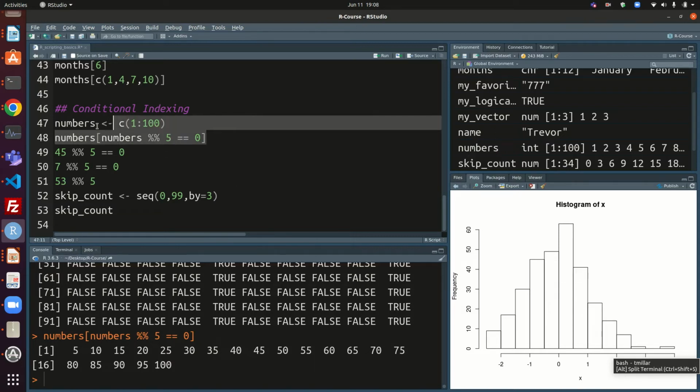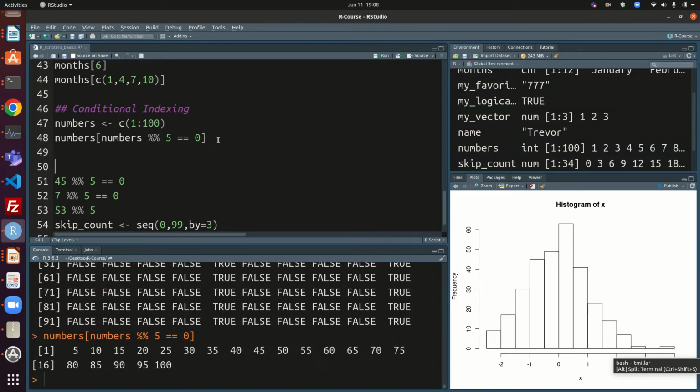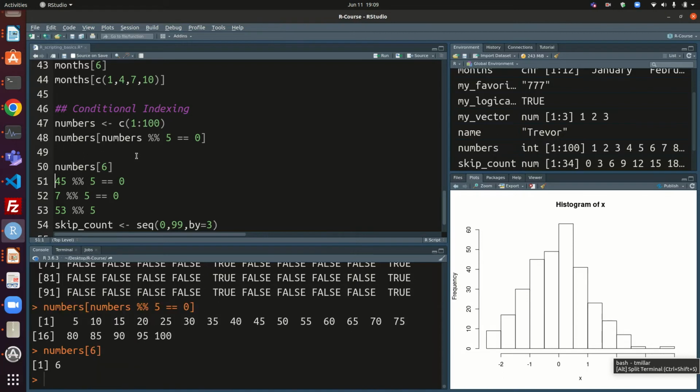So conditional indexing will be used heavily in subsequent discussions in this lecture series, and it's something that beginners in R kind of have a struggle understanding. So again, let's walk through what we're doing here. If we wanted to index numbers, we just say numbers and give the open and closed square brackets. Again, we can give just a single number in numbers, or a single index. We can feed that to the numbers vector and get the value that's at that given index.